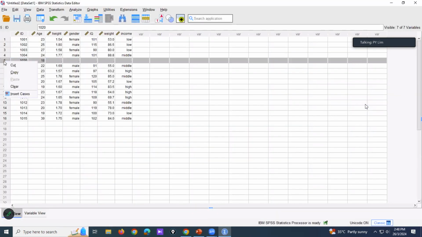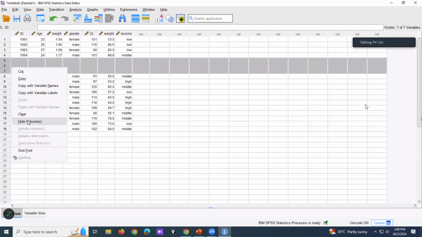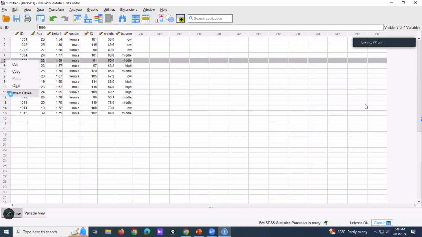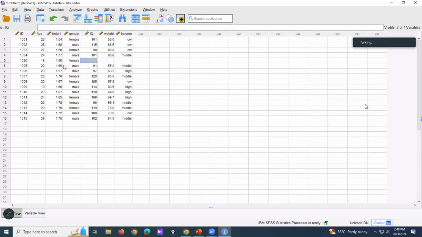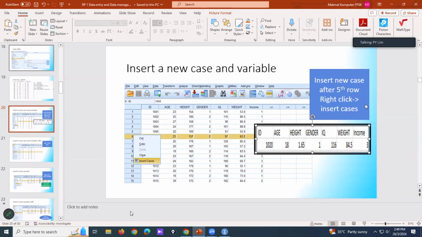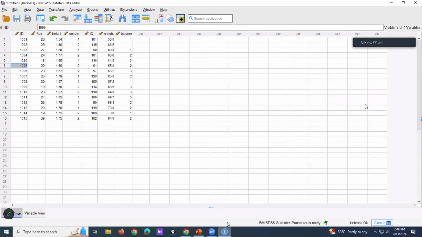Right click, insert. Simple, just right click and insert. Right click, insert.